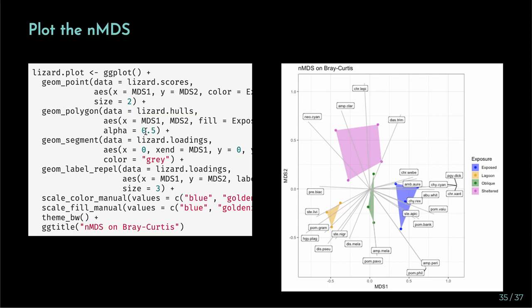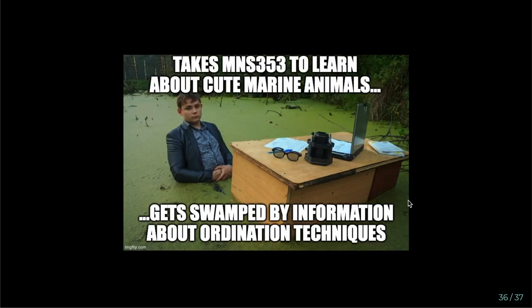So then you can essentially do the exact same thing you did earlier. This is the output of the NMDS, and it looks really nice, looks really pretty. Again, you get the different species loading differently onto these axes that are now called MDS1 and MDS2. And you can still see very good separation of these sites based on their exposure regime in multivariate space.